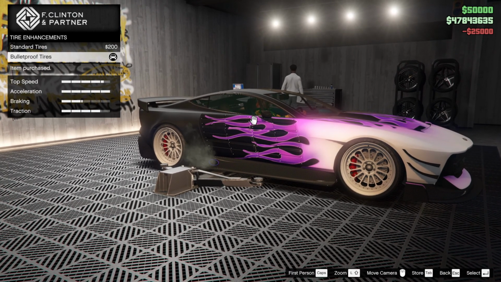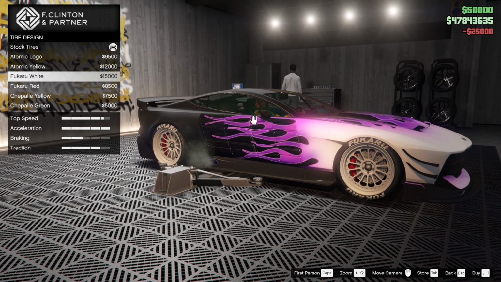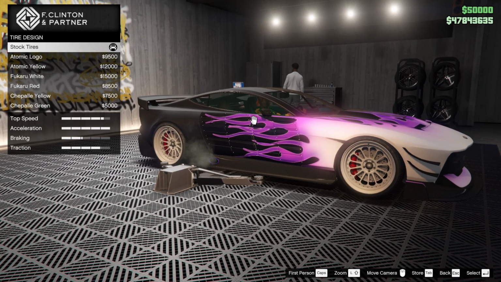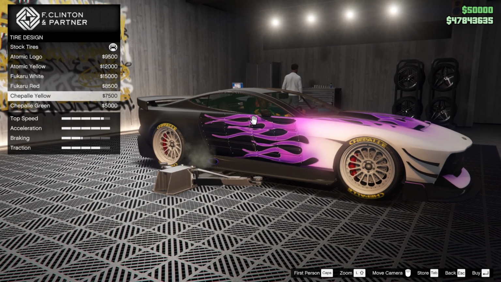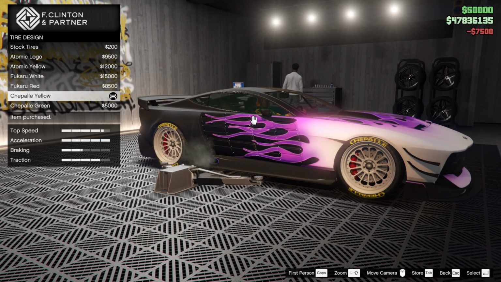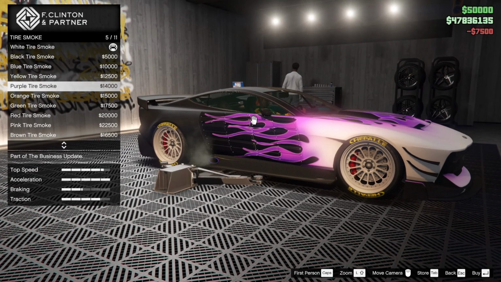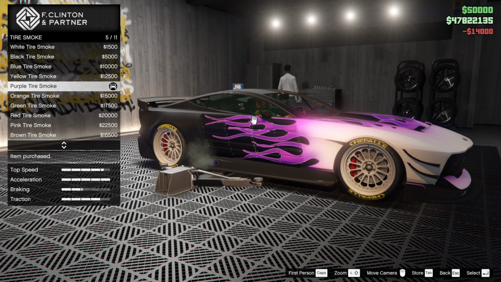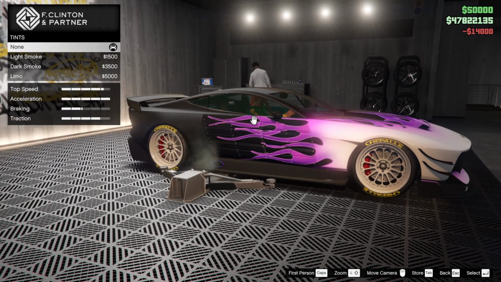Tire enhancement, bulletproof tires. We need to get those. Tire design. We're going to go for something nice. Everyone is Chappelle, isn't it? Atomic is nice, but it costs more. A red doesn't fit it. I think yellow fits it. Chappelle. Tire enhancements, tire smoke. We want to go for a purple, maybe, yeah. And that's it, yeah. Windows.